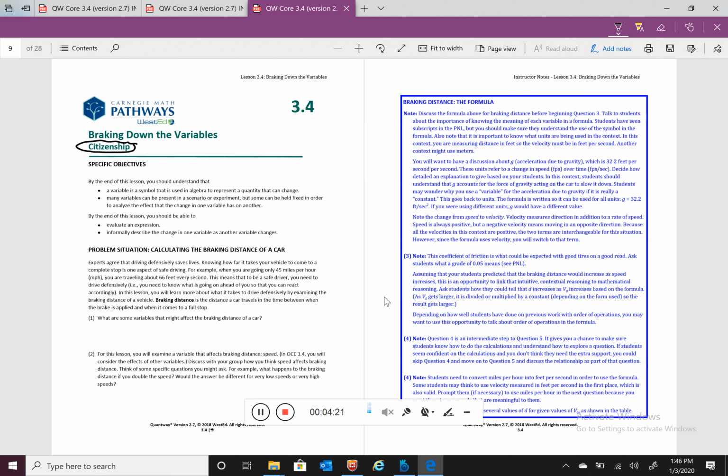So a main objective of this lesson is variables. So this is something that I actually might take some time and make sure that they see the definition, and make sure also that we need to understand what a variable is, but also we are then going to use given information to evaluate an expression with multiple variables. And then the heart of this lesson is what happens when one variable changes. So we'll be talking about this.